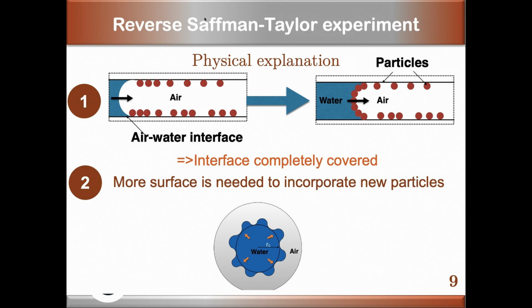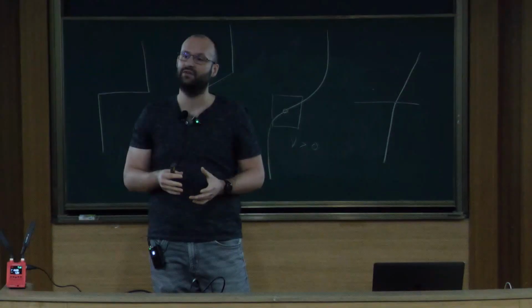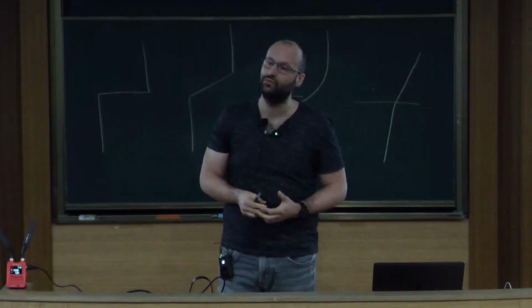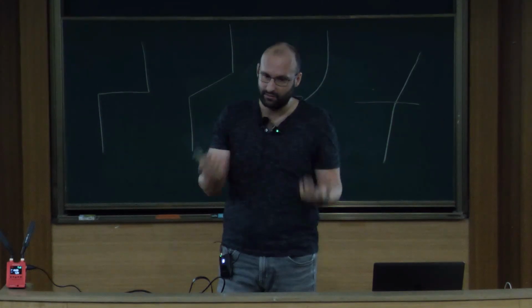But at some point, if your interface does not grow sufficiently rapidly compared to the number of particles that you encounter, then you have no more space to incorporate the particles. So the idea is that to create more space for your particles, you will create this complex shape that will increase, for the same volume, the surface that you have to incorporate particles. So really the instability just comes from the fact that the particles want to be collected at the interface. They don't want to go in the liquid or in the air. They want to be collected at the interface. So if you have no space to incorporate them, then they will make you create some space.